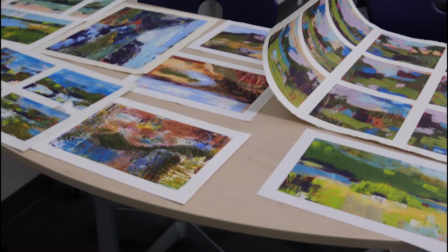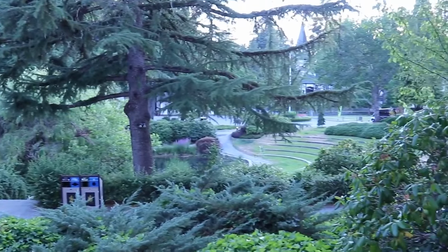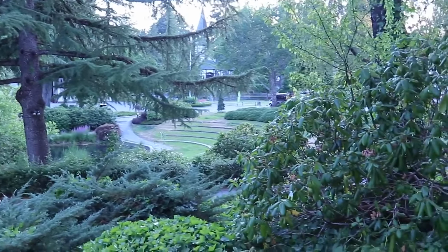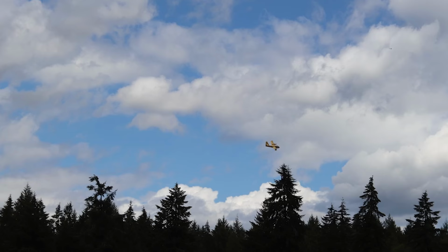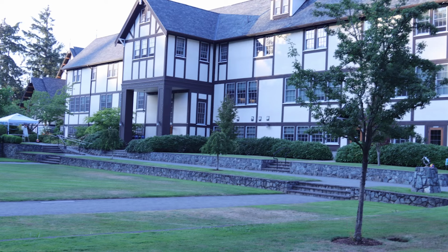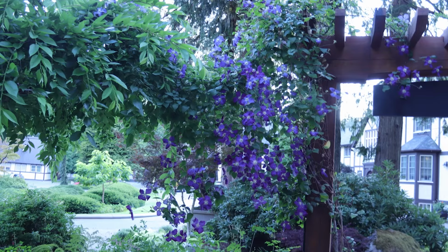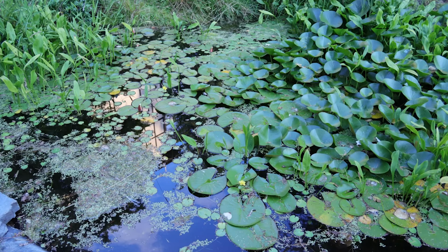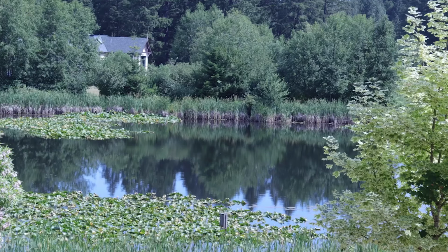This is an overview of the end day, where everybody's work is out on the tables before we pack it up. And this is some of the pictures of the grounds at Shawnigan Lake and the beauty that we were surrounded by. And of course, the planes flying over to catch water, sculptures, just a bit of the essence of the overall feeling of space and beauty that we were surrounded by.